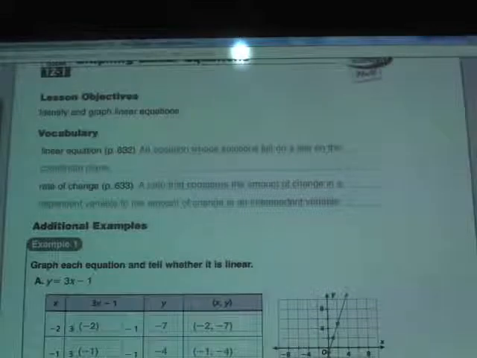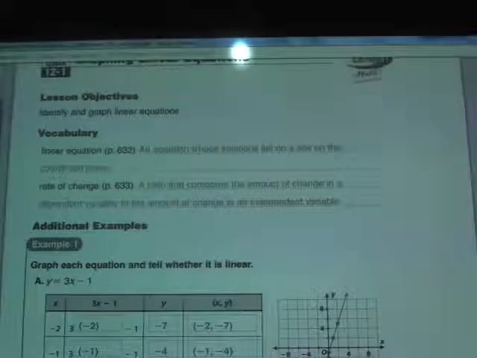Slope is simply how steep a line is, or I guess how steep it is not, depending on how the line is drawn. That's an amount that could be positive, it could be negative, but it's simply how steep a line is, and it's called slope. That's all slope is. Slope is a rate. Rate, remember, shows up like a fraction, a rate of change. It's a fraction that represents how much the line changes as we go from point to point.